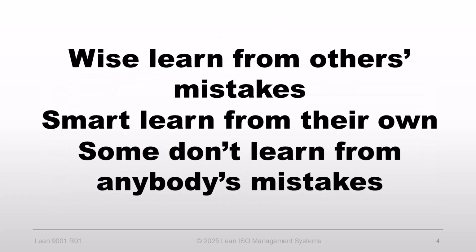There's a saying, the wise learn from others' mistakes, the smart learn from their own, and some never learn at all. Unfortunately, that last part often applies to how companies handle non-conformities. A questionable root cause gets documented. A vague corrective action is performed. Effectiveness is closed without much evidence. And that's it. On to the next NC.